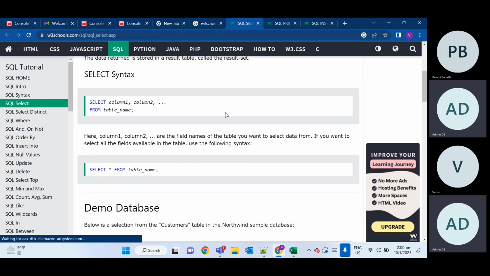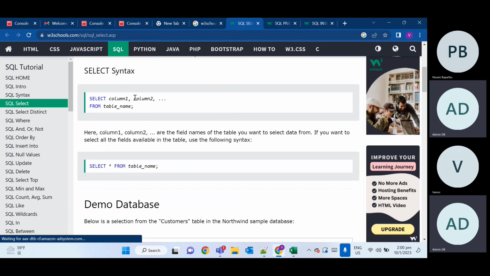So syntax will be select, then column names, all column names comma separated, and then from table name. So this will be your syntax: select column 1, column 2, column 3 like that, and from table name.